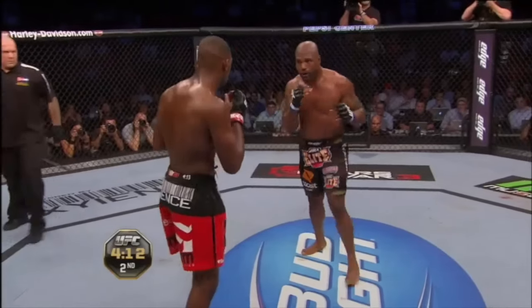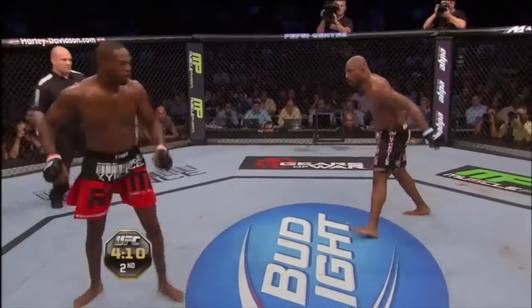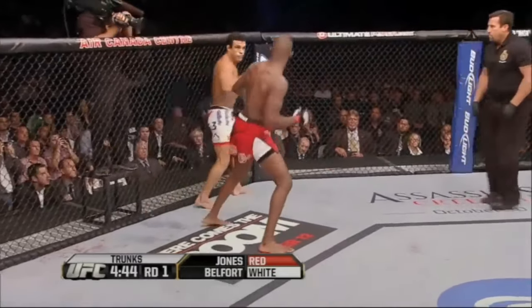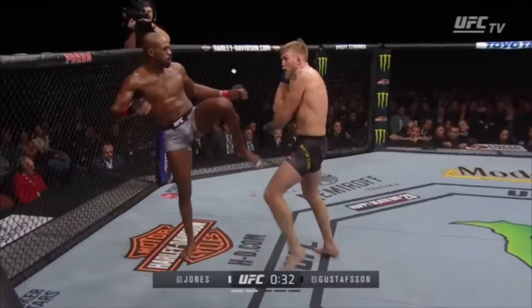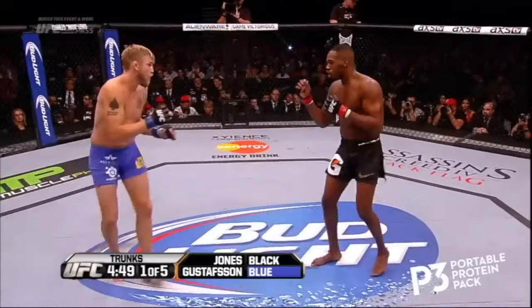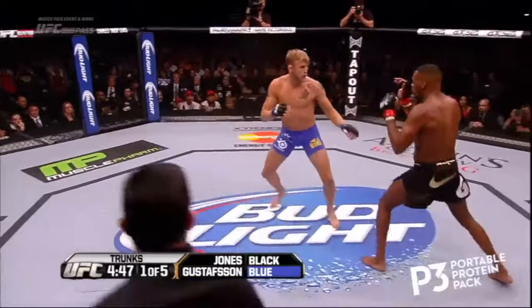All it is going to be is a side kick with the rear leg instead of the lead leg. And watch it here, rear leg comes up, then he throws a side kick. What's unique about this is it looks like a roundhouse kick first. You can see here how Gustafsson throws up a block for the roundhouse, leaving his knee exposed, and that's when Jon kicks the knee. To be successful with this kick, you really have to keep that in mind when you throw that.